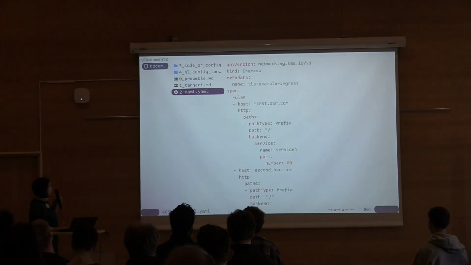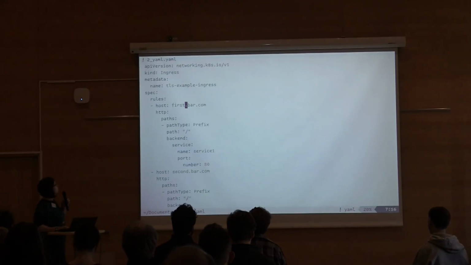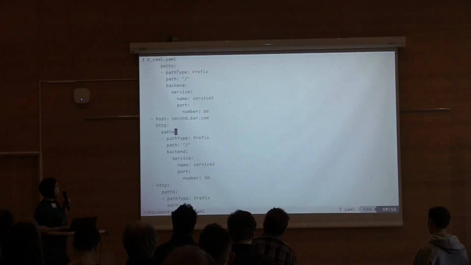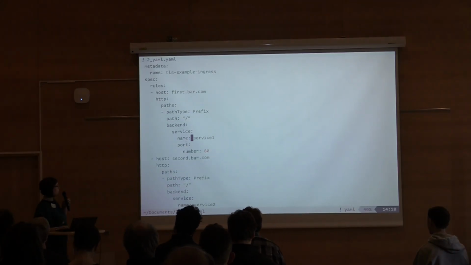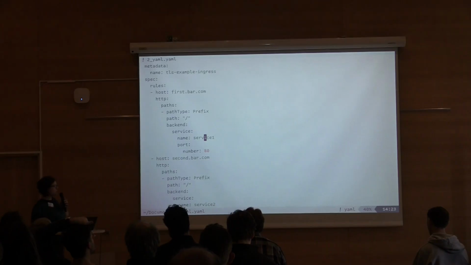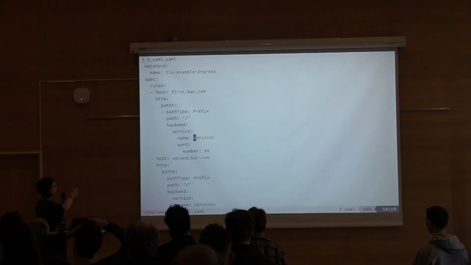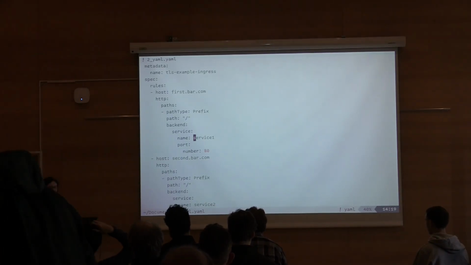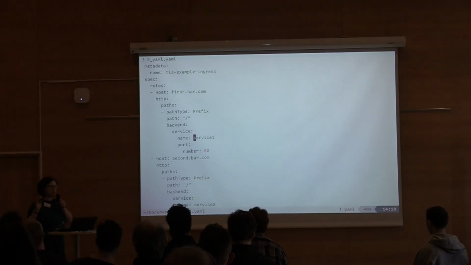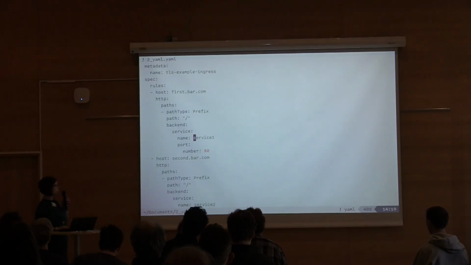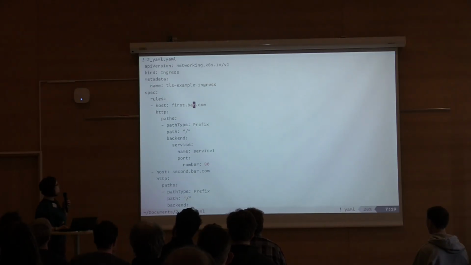So essentially, the problem that you have in the Kubernetes world sometimes is you have files like this. And from an architecture perspective, the issue is, for example, here at service 1, you can't actually give this any random name, because it has to be the same name as the service that is actually defined. From a cohesion perspective, this is called low cohesion. It has to be a certain name, or else this will fail. But you will only find out that it will fail 5 minutes after you've actually pushed this. So you're kind of committing and praying, and this ends up in a very slow and brittle process. Same thing here with the second and first.